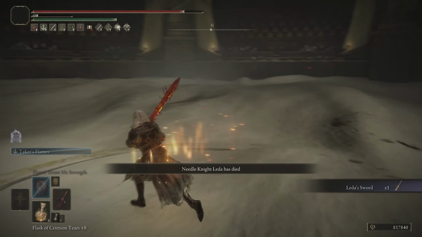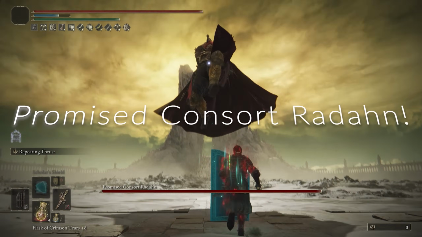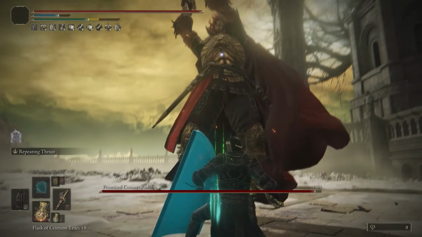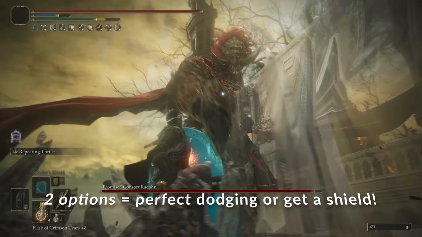Here we go now. And we're jumping into the final boss now. Promise Concert Radahn is the final boss. I'm not really sure about the lore here. I still don't know how it entirely makes sense, but I enjoyed the boss fight nonetheless. Unlike the Commander, I think it's a very good boss fight.